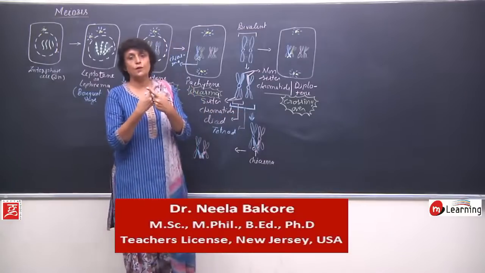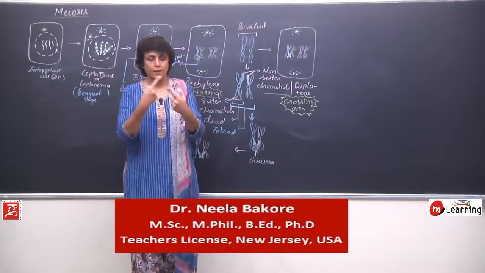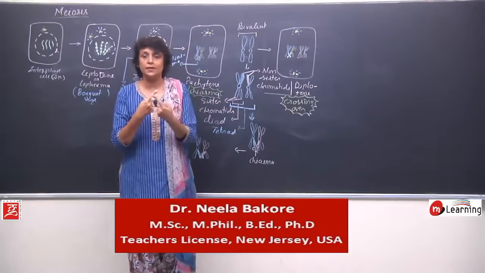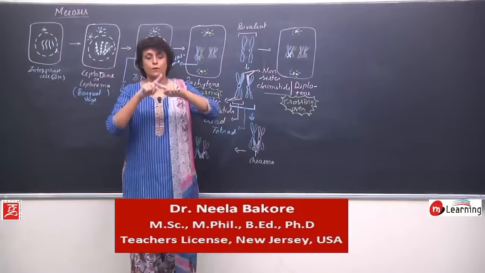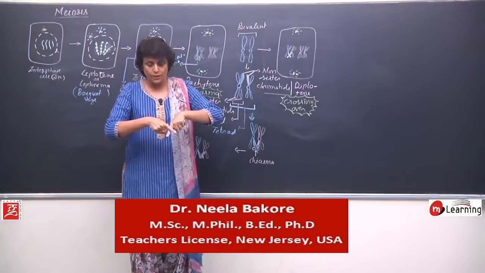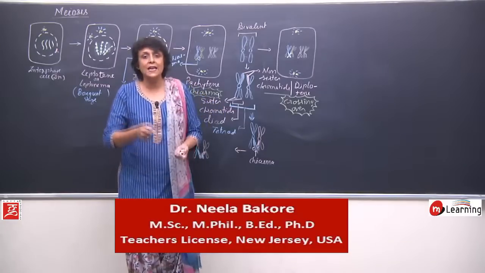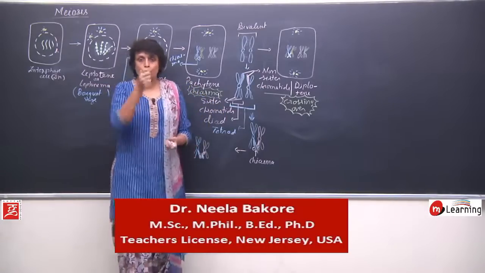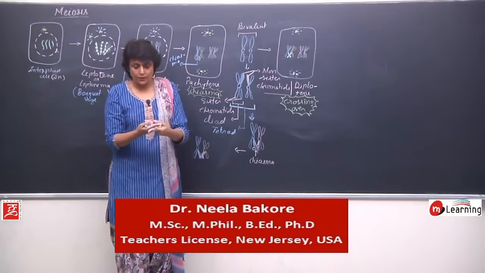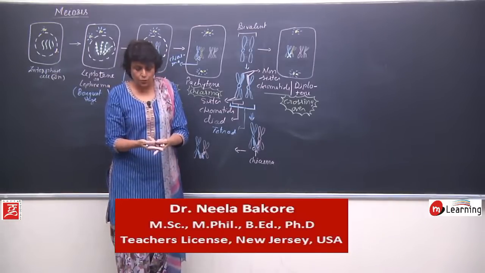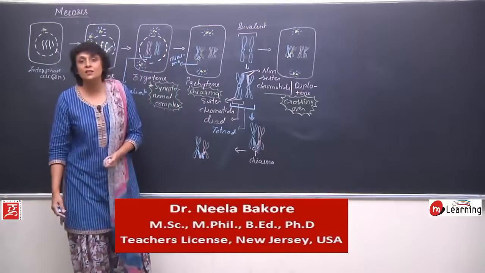Now when crossing over is done, the easiest way is that they should separate like this. They fuse like this, they separate like this. It is not like this. They fuse and the separation is like this. So if you can see these two, the separation is slowly they come towards the end and separate. It's as if we are opening a zip. When the zip opens, it opens gradually like this. So this X also separates these two arms, they come closer to the end and separate. It is known as terminalization.